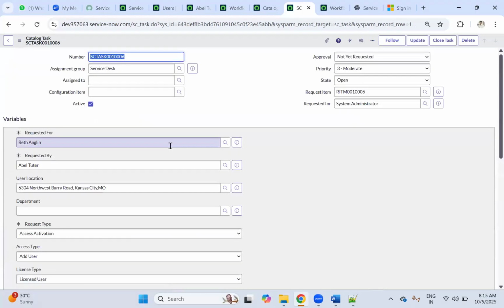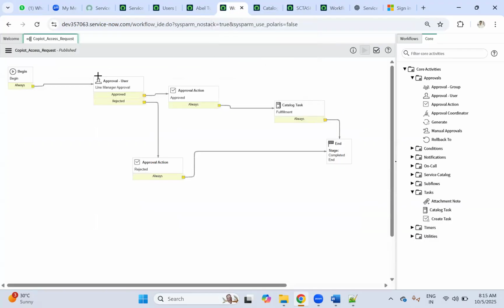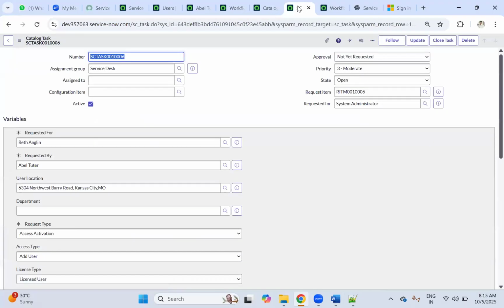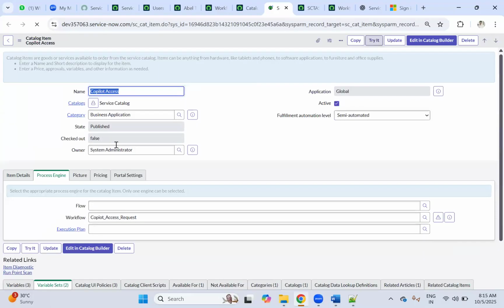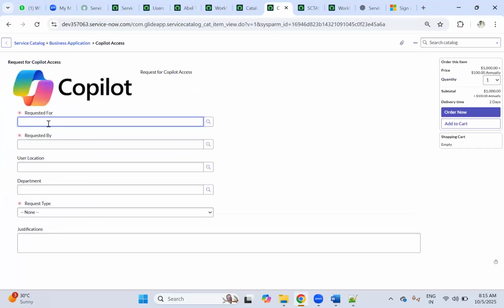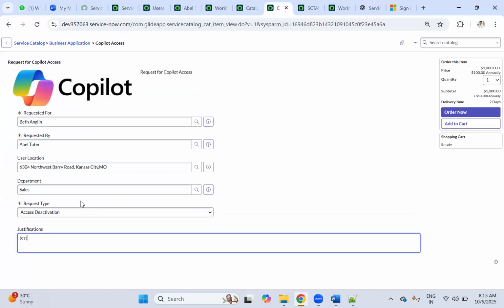I hope till here it is clear. Now, how does this work? This is the flow we defined. You follow this flow. Now, suppose one more request we will create. We are doing the same thing. I am creating for deactivation, not for activation. Now, what has to happen?